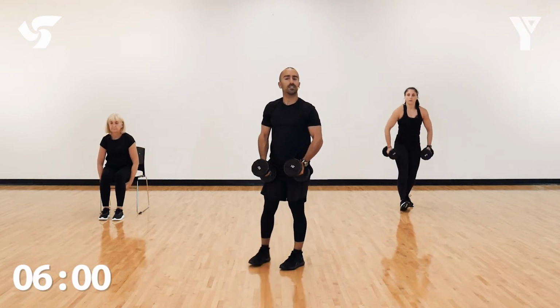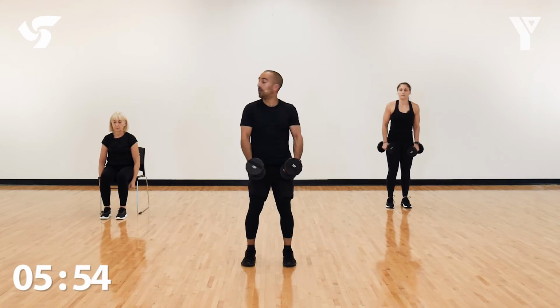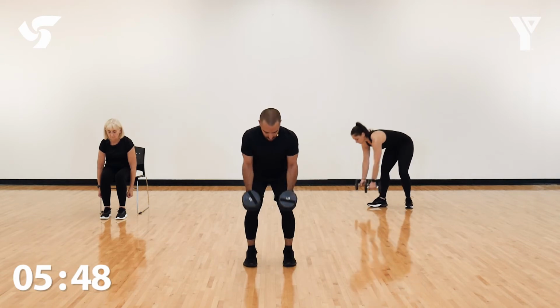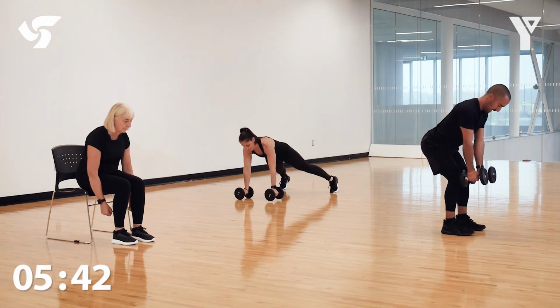Stand up tall, just to give the lower back a break, because we're gonna go right back to those rows. So when you're ready, we start from the top of the shop, tilt those hips again, inhale, brace your core, and pull. Squeeze those back muscles.